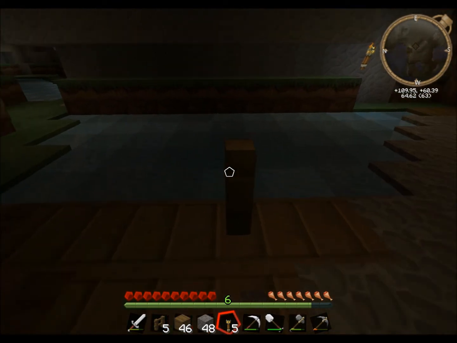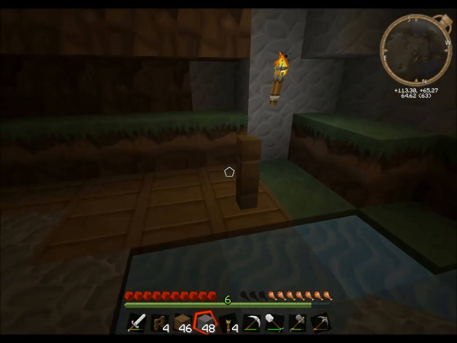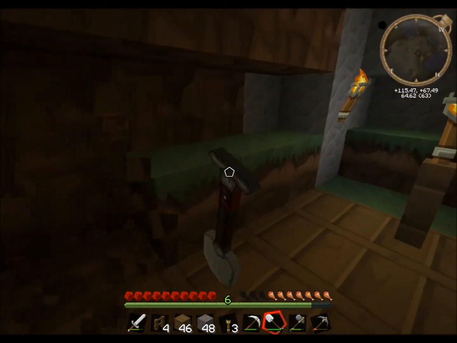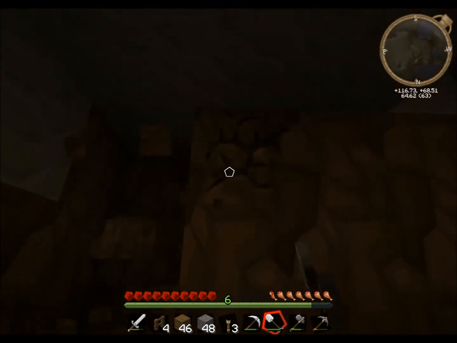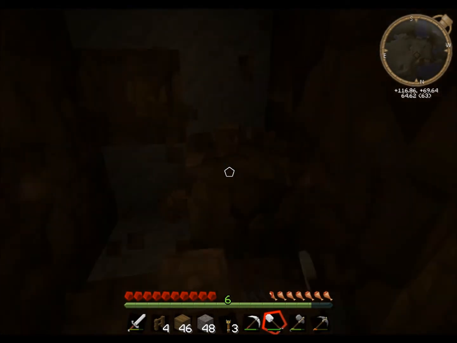I'm making some fences to, first of all, place some torches like this. I use fences quite a bit in all kinds of construction. I like to use them in constructing houses, different parts of it, to give a little bit of flavor. Also, I like to use stairs.